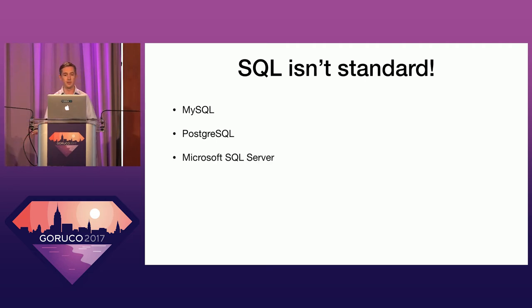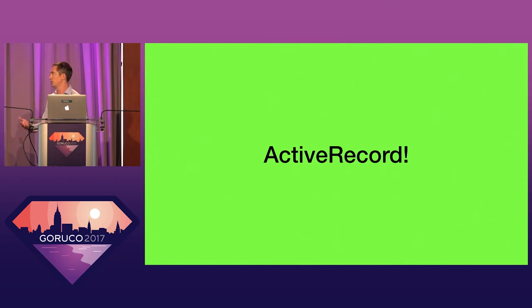Same thing, Microsoft SQL Server, Oracle, DB2, which is at IBM, Informix, which IBM acquired. IBM has multiple standards of SQL within the company. And that's one of the things that I think is the reason why Active Record exists. Obviously, it's supposed to help you work faster with your database, but one of the other things it did was it created a standard Ruby interface regardless of which database you were working with, right? SQLite, Postgres, MySQL, Oracle, whatever.